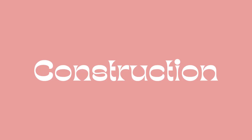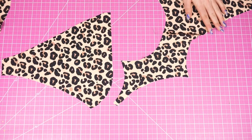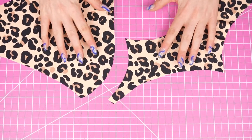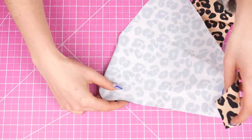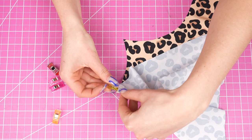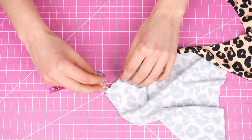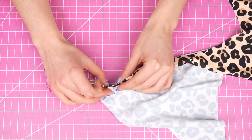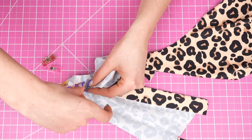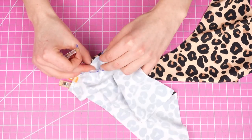Now let's put this thing together. The first thing we want to do is make a complete front piece by attaching the bust pieces to the front bottom. First separate your pieces so your fabrics are matching, then flip the bust pieces down onto the cup area of the bottom front pieces and using lots of pins or clips, start to line up the curve of the bust piece and match it to the cup opening. Do this with both your lining fabric and your outer fabric — in my case the brown fabric and the cheetah print. Really try not to stretch at all during this step and try to pin it evenly.